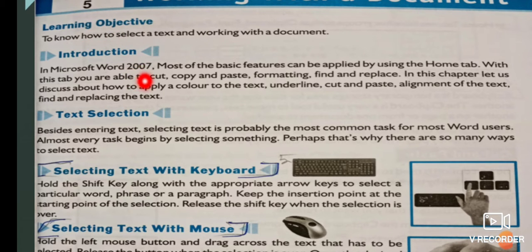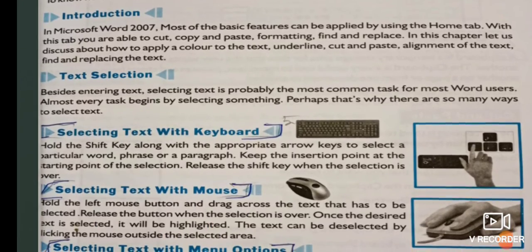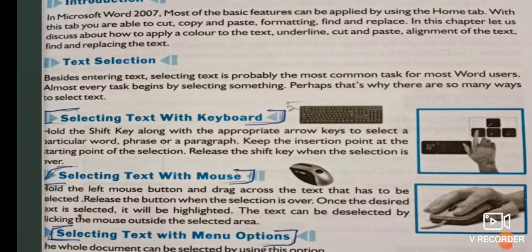In Word 2007, in the previous class itself, I taught you how to open MS Word 2007 and what the components of MS Word 2007 are. Today you are going to start working with MS Word 2007. First, we have to open MS Word and then start typing a paragraph. For example, if you want to type about your school, you type about your school, and you have typed around 5 lines. And then you're going to select a text.